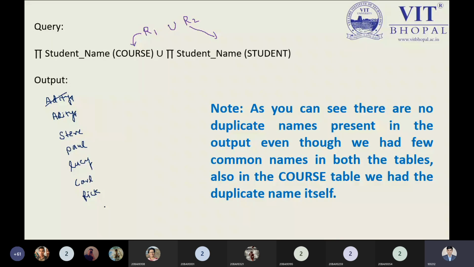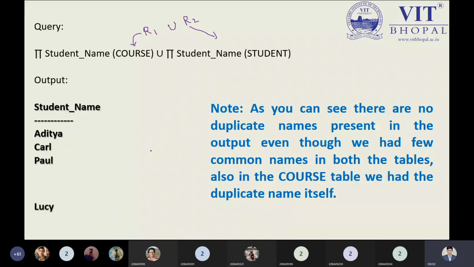Let me show my proof. Student name will display Aditya, Carl, Paul, Lucy, Rick, and Steve. So no duplicate name is coming.